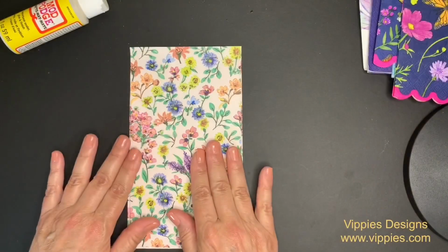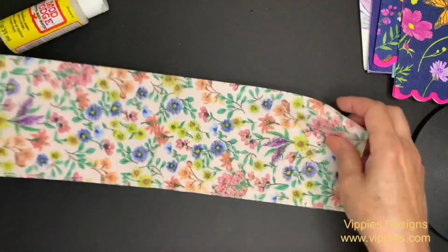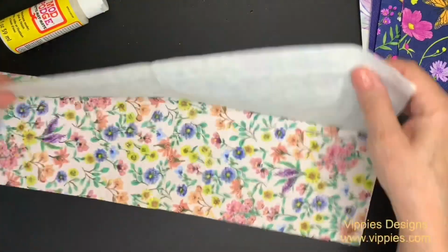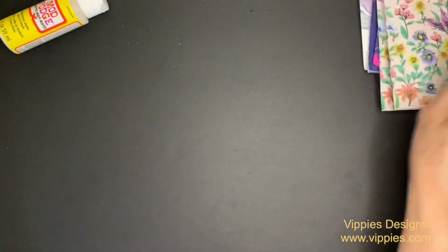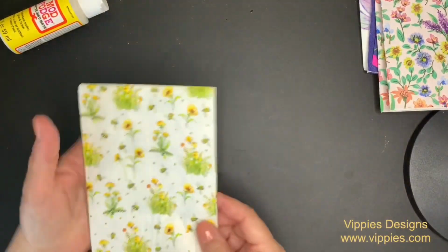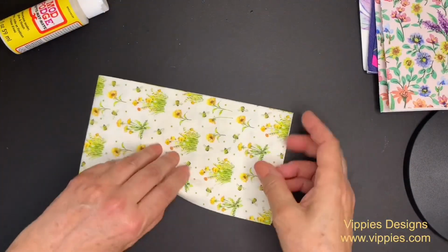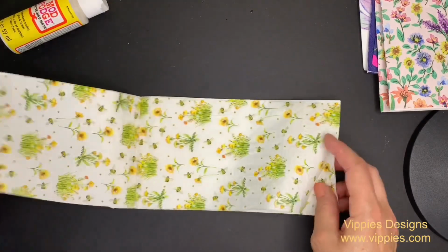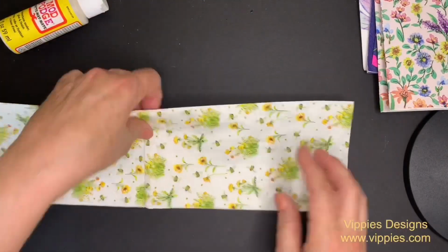Love that scallop. Here's another napkin. This is very similar to the small one I showed you in the beginning. And also all 6 panels are printed. Next up is one that is just like the first one I showed you, but this one is in the larger size. It's got yellow flowers and some dandelions and some cute little bees, and all 6 panels are printed.